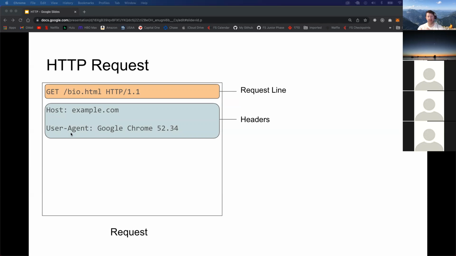So where am I making this request from, like a browser standpoint, typically? So for example, Google Chrome 52.34.